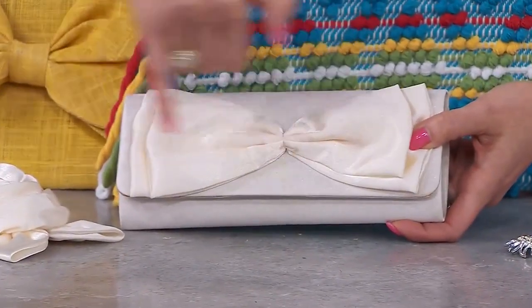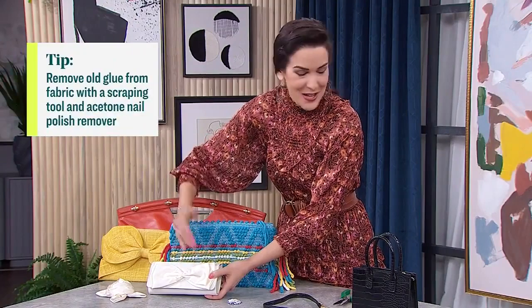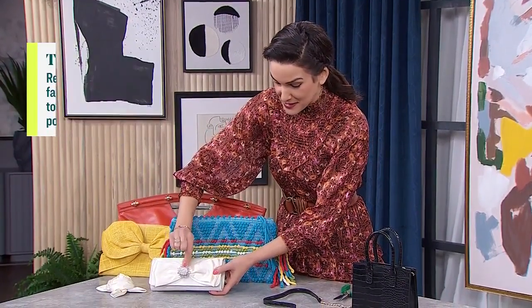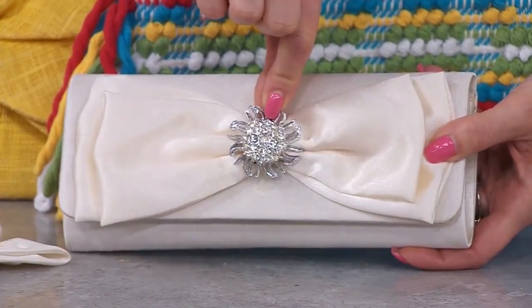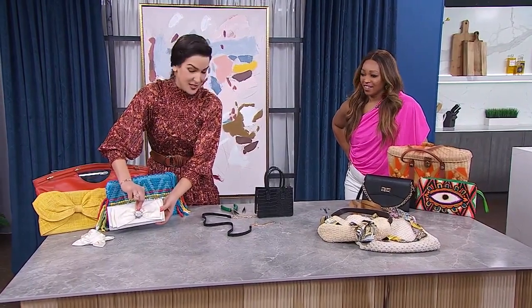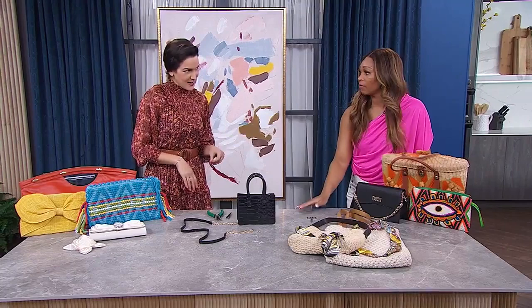There were some remnants of glue left from the rosette, and it wasn't the cleanest looking either. A quick fix for that: I just took a brooch with some nice bling and hardware on it and pinned it right there. Now it looks like a very elevated, formal clutch. And it's completely no-sew — you just pin it on, which couldn't be any easier.